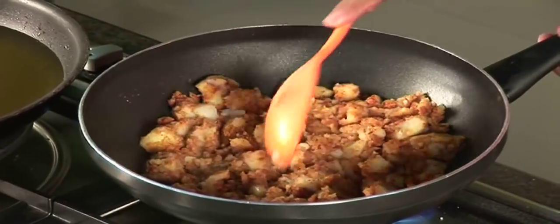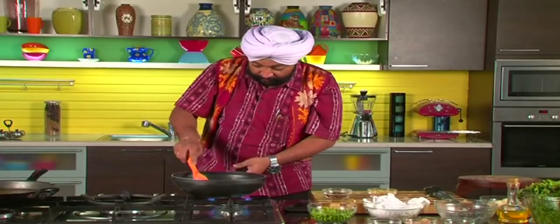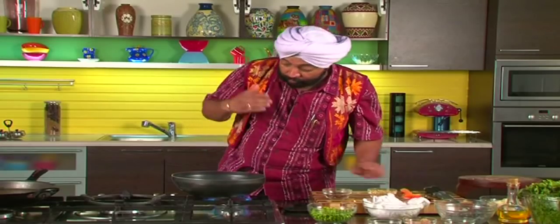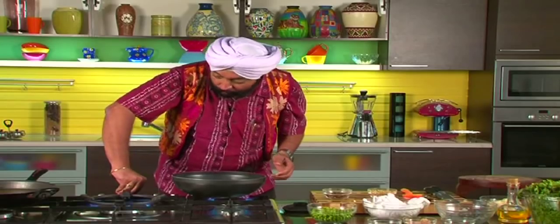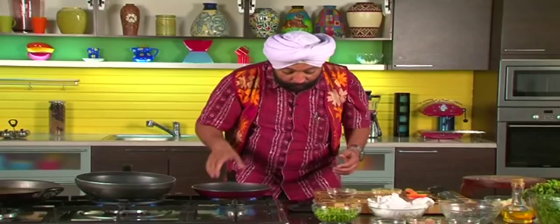I also need to keep stirring this. Now the mixture of potato is getting cooked nice. It's looking nice. I'm smelling it nice. I'm feeling that it's sour, it's dark. So let me put this in a separate fire and take a small frying pan.